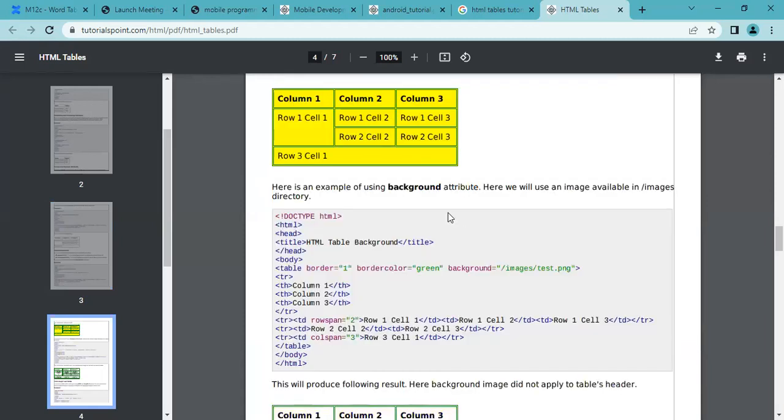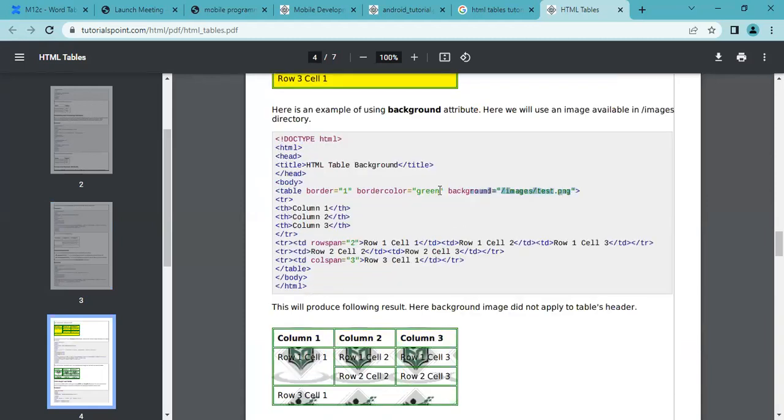Now the image, you need to have an image within your folder, the same folder you are working in, or where I'm saving these particular files. I save it in one folder, one directory. So within that folder that I'm working on, ensure you have an image. Of course, an image could have different formats. If it is PNG, JPG, most importantly, what you need to understand is, where do you bring in these attributes? How do you bring in an image as a background within your table? Then you need to know that I define the background within the individual table tag.